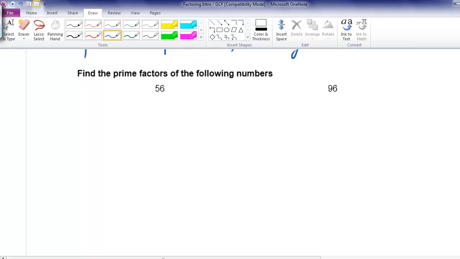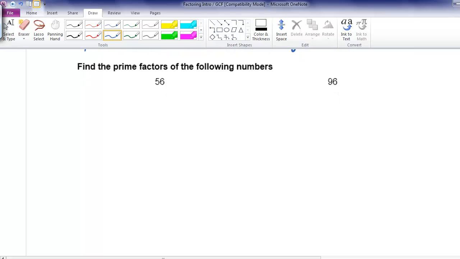Now you guys have been doing factoring for a while now, I think since grade 6, and the way you've been looking at it is find the prime factors of numbers. You broke numbers into their smallest pieces. So here's 2 examples, and I'll do them differently, and you can find prime factors however you want. The first one we'll do is a factor tree.